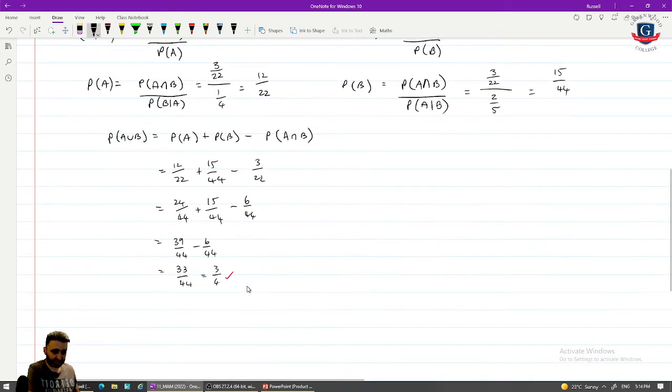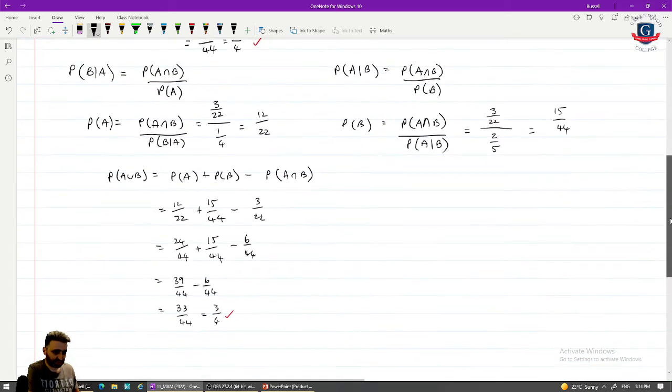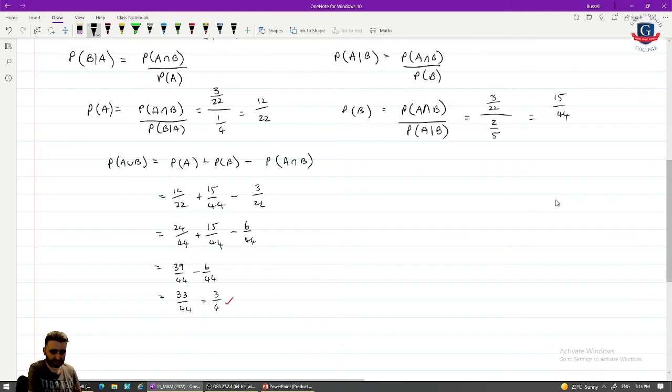If we just wanted to do it algebraically using the equations that we know, and this is typically what you'd see in an assessment, the probability of B given A is equal to the probability of the intersection over PA. The probability of A given B is the probability of the intersection over PB. We can rearrange this to get PA, because that's the only unknown that we have, and that would be the probability of A intersection B on the probability of B given A.